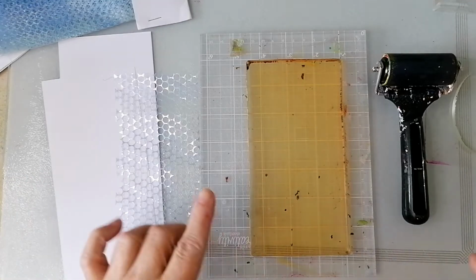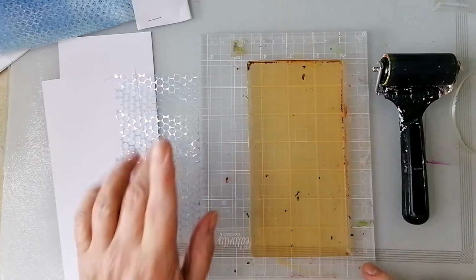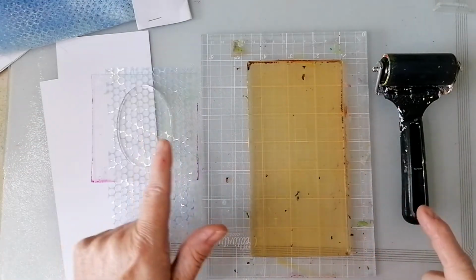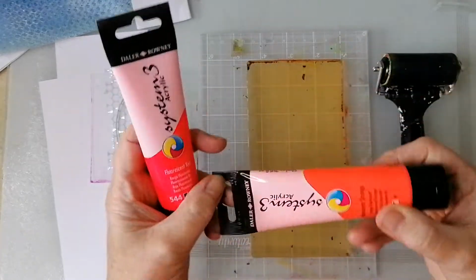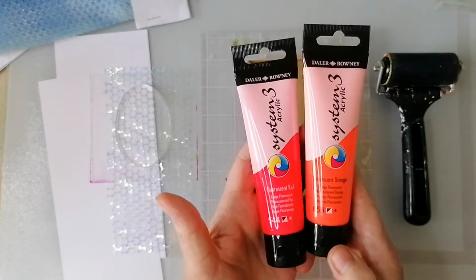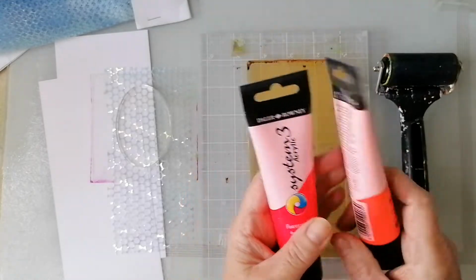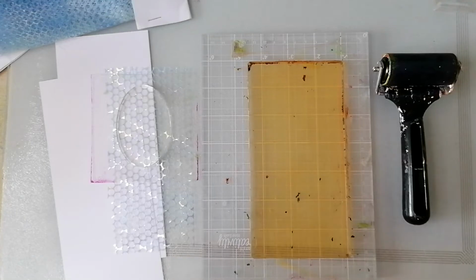Right, let's concentrate. So if I do a light background and then we'll do darker colors with that through the punchinella. Right, plan. Oh, I picked up some new paints today. I don't know if they're any good, but System 3 acrylics. Look at those colors. That is fluorescent. I'm hoping this is more pigmented because they were more expensive than the PBO ones and they're a smaller size. I'm hoping they will be. I couldn't resist.